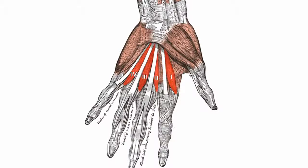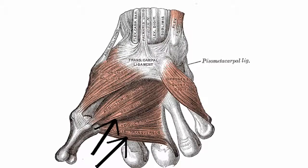And it inserts onto the base of the proximal phalanx and also the extensor hood of the thumb. And it's got two heads. It's got a transverse head and an oblique head. So the oblique head has its fibres angled obliquely, and the transverse head has horizontal fibres, which gives rise to the names.